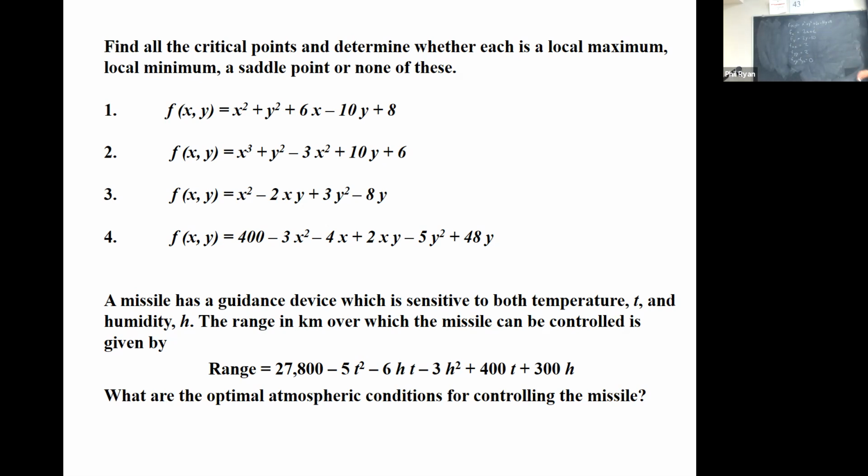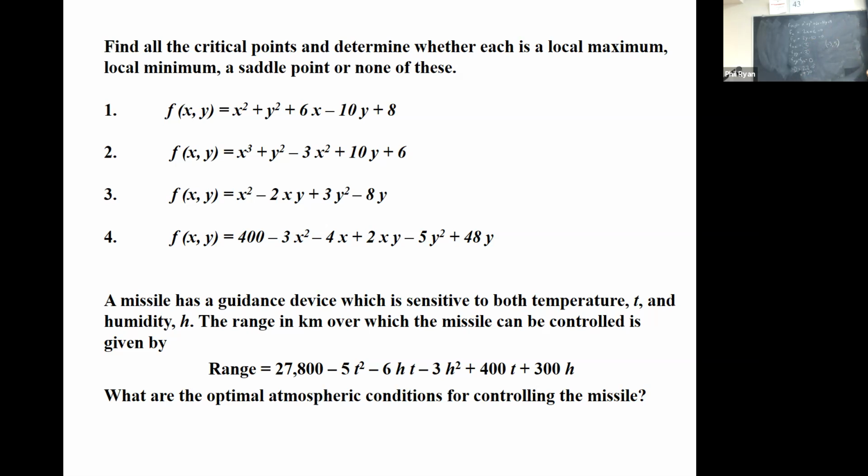Now we've taken all our partial derivatives. Now we can find the critical point. We set this equal to 0, and what do we get? We get that x is minus 3 and y is 5. So there's one critical point at minus 3, 5. We want to classify it. Well, we do the second derivative test. We call that D. It's 2 times 2 minus 0 squared, which is 4. It's positive, so that means it is either a max or a min. And then when we look at these, we see that it's a min.